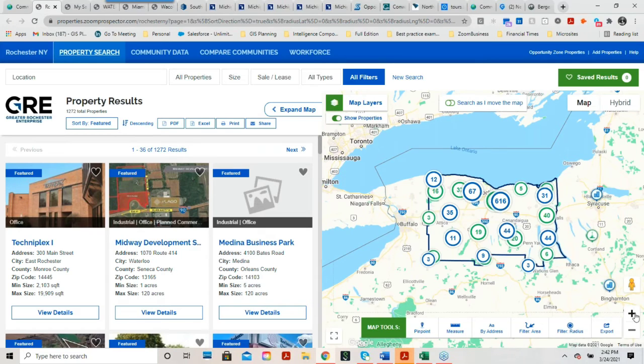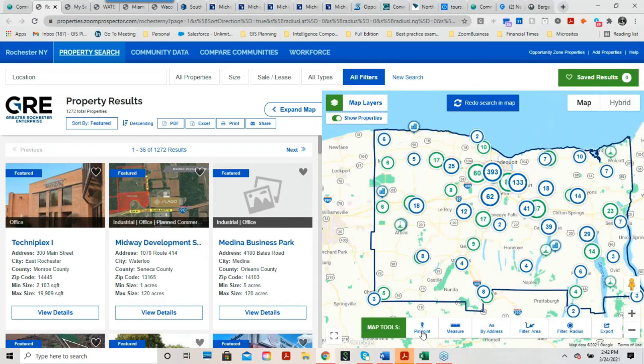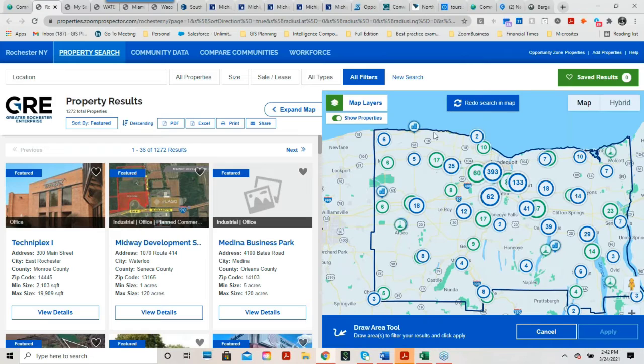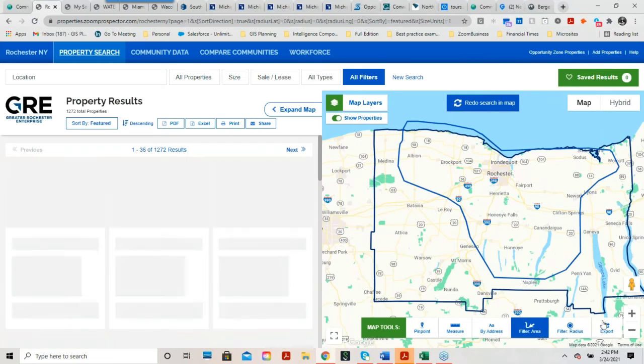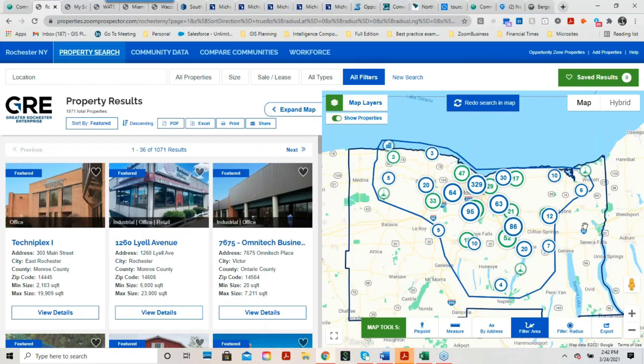And let's say, as happens in many different projects, the business decision maker doesn't know where they want to be. They just know they need to be somewhere close to the water. I can simply draw an area here on my map with my freehand draw, and apply that filter to my search, and it's actually going to repopulate, showing me only data within that particular area. So you can see it's filtered out everything that's not in my freehand drawn area.